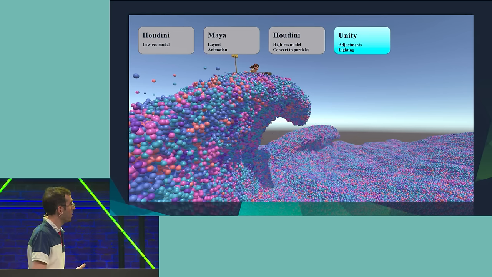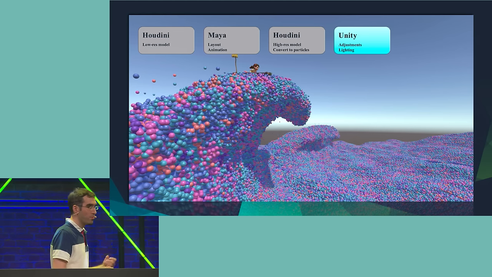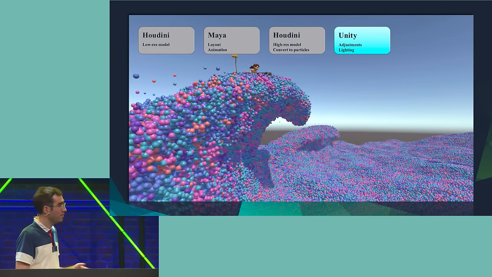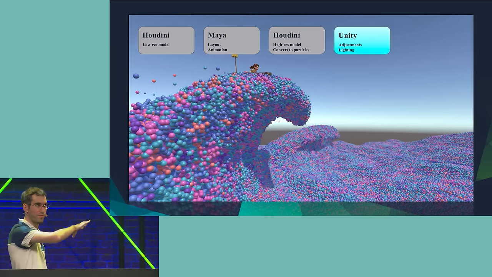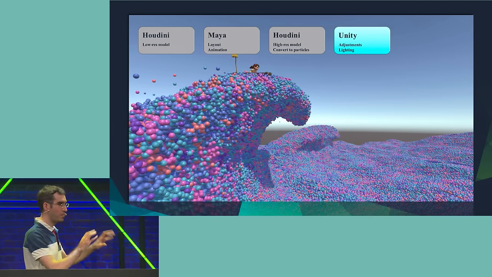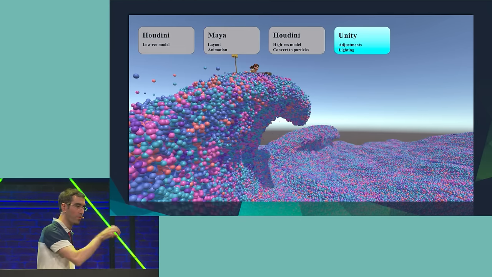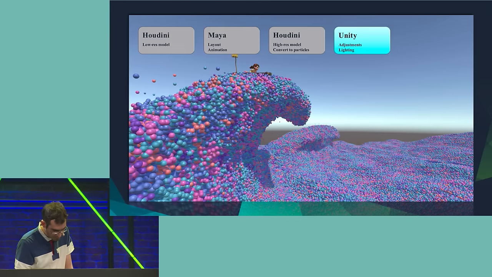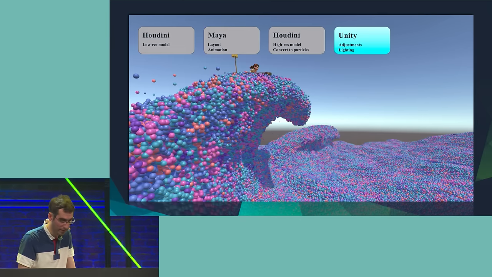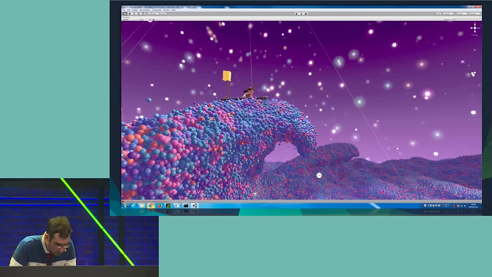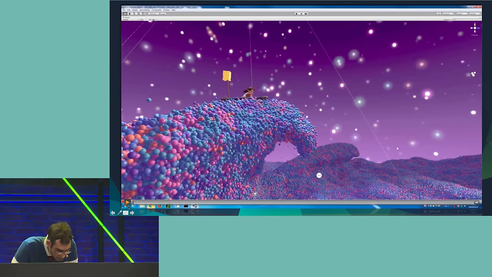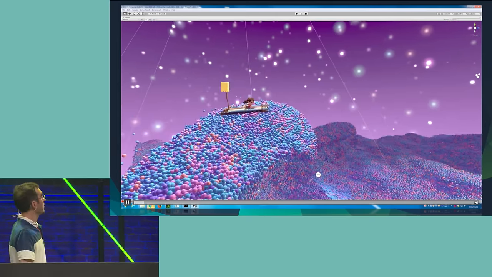The only thing left to do would be to adjust the size of the balls and the shading. Maybe I added a few more balls here and there, because points were scattered on the surface of the wave. So depending on the camera angle, you could see through the wave. We wanted to add more balls inside the wave. Those are little details, and of course the lighting. I will end by showing you a little video of how it worked inside Unity.